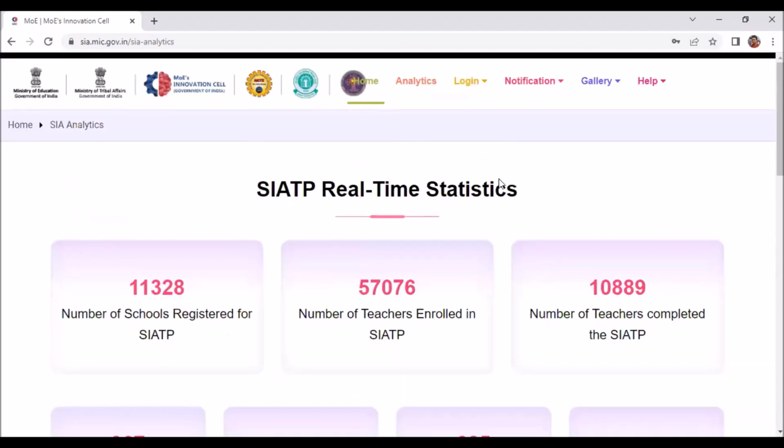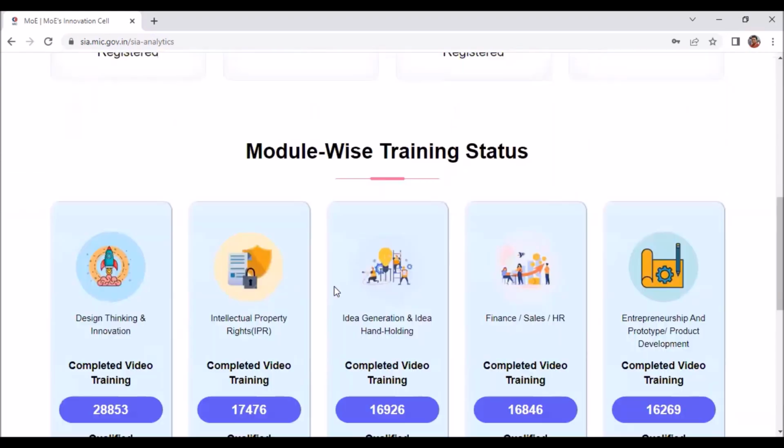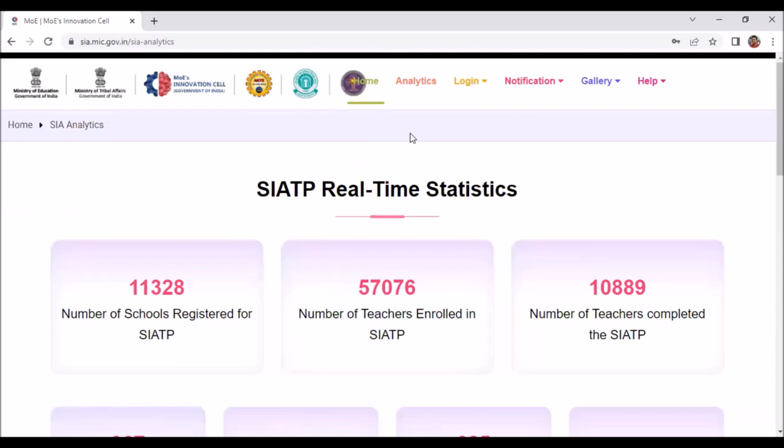These are some of the analytics. After that we have the process of logging in. I will show you the logging in part later on. In logging in, you will have the option of school single point of contact login and the teachers login.